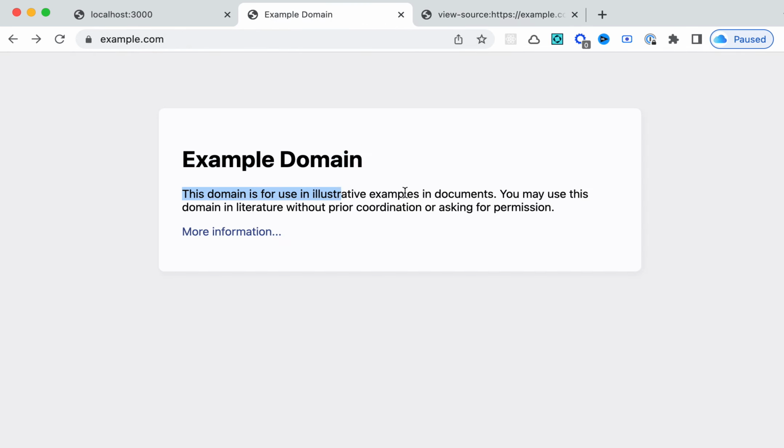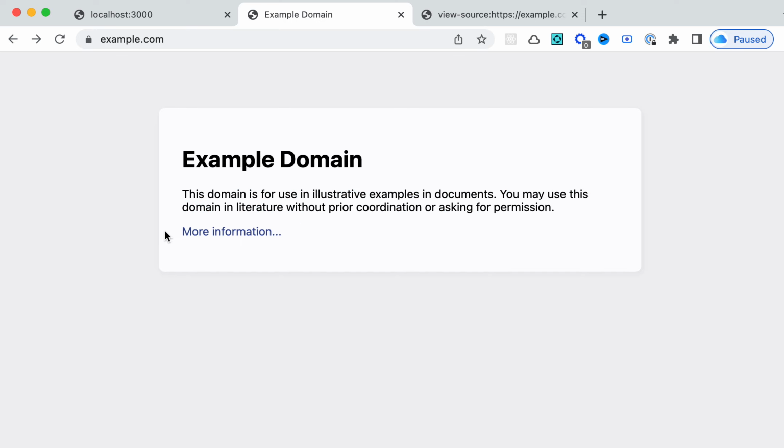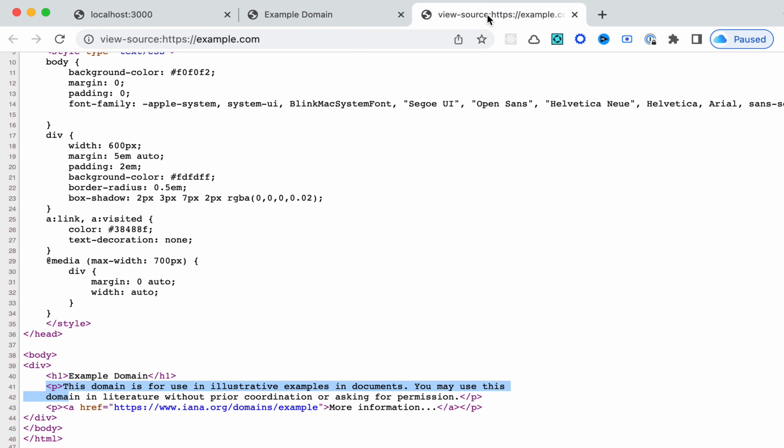Now this is wrapped around a p tag, which means that it is a paragraph, right? Similarly, for more information, it is somewhere near here, in an a tag. A tag means anchor tag, as we'll see later, and there is something called href, which is basically hyperlink reference.